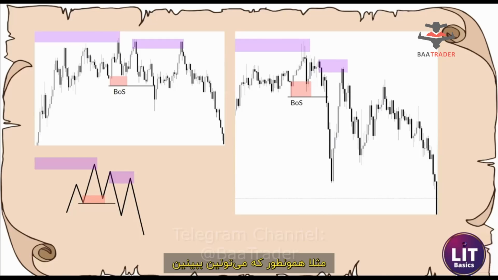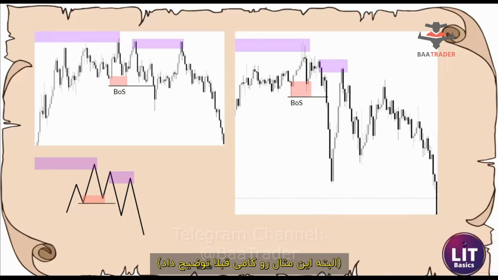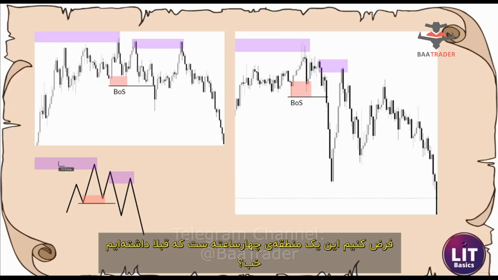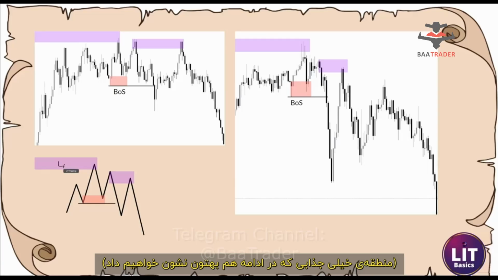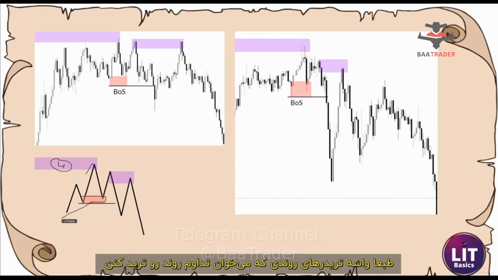For example, as you can see in this illustration, in an example Cam covered before, let's say this is a 4-hour zone as we had it before, right? A very interesting zone. We will show you this one later also. Then it taps into it, right? Why is this red? Because of course trend traders want to trade the continuation, right?